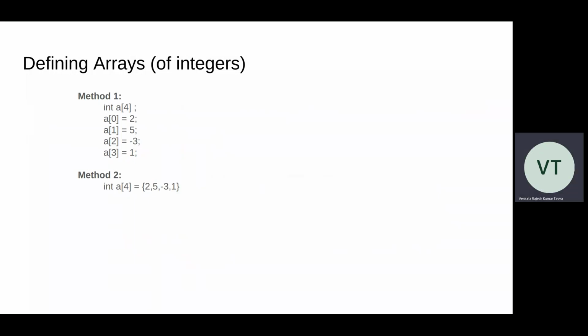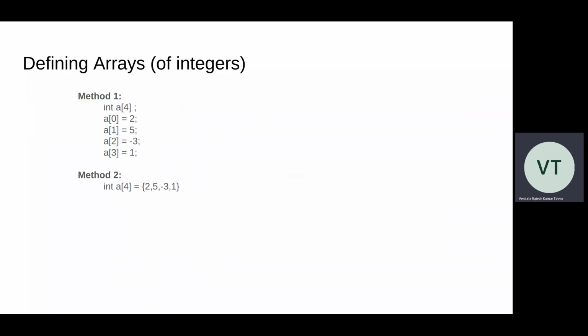This is another way of declaring. You declare it in one line. You say the data type of the array, the name of the array, the size of the array, and you also initialize the values of the array in the same line. This is similar to variable declaration. What is the difference between declaration and initialization? Declaration means you are just announcing the name. Initialization means you are giving it a value. You can declare and initialize together in the same line, or you can declare in one line and initialize later somewhere in the code.